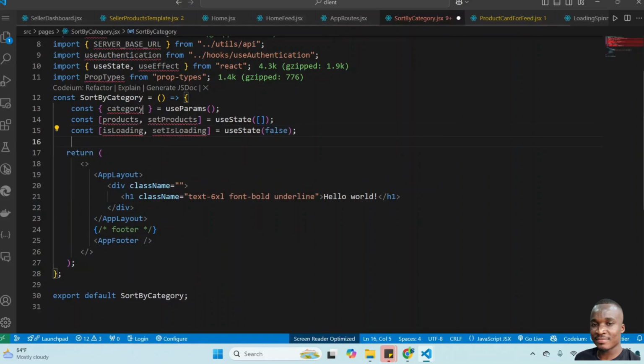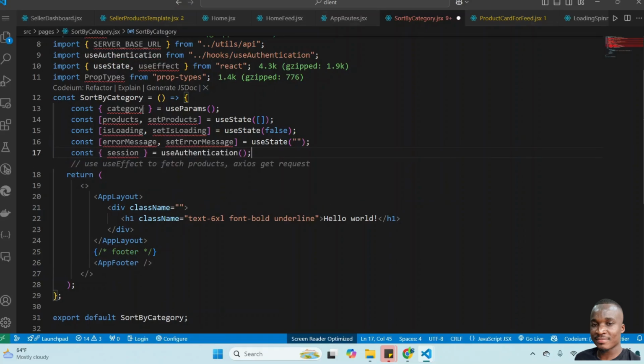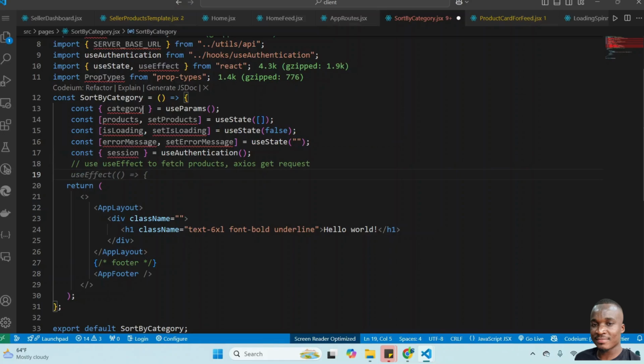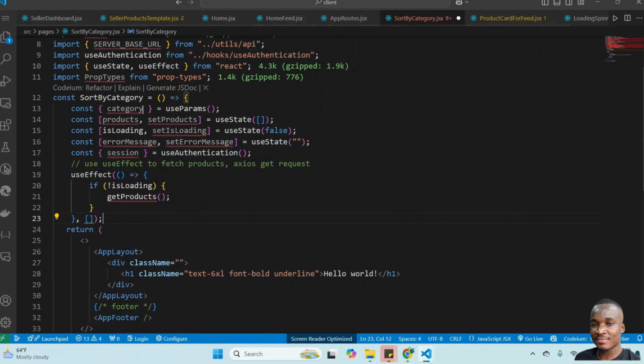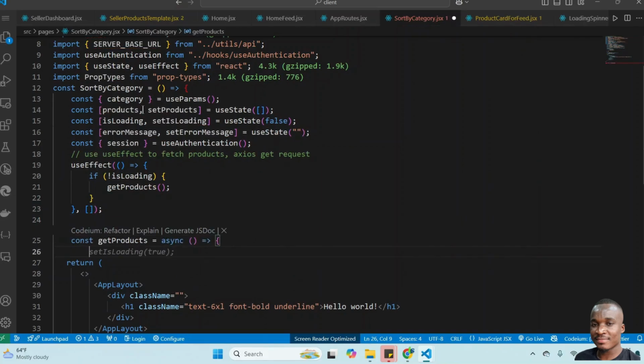isLoading, error message, and what else? Session, and then useEffect, so we can now make a request to our server, get product, and then we just make a request to get the product.